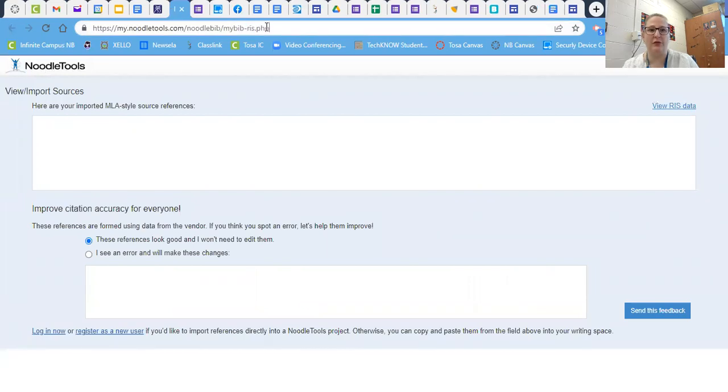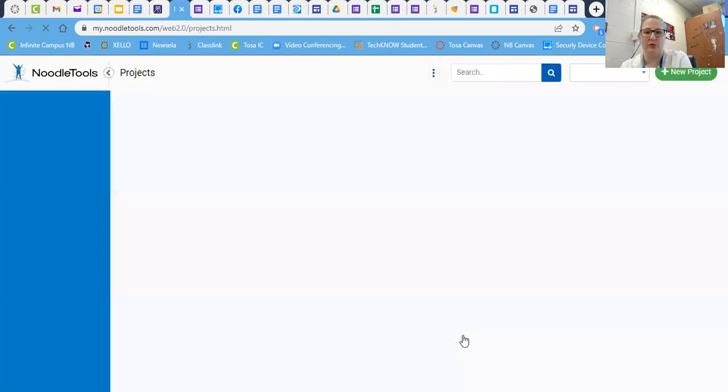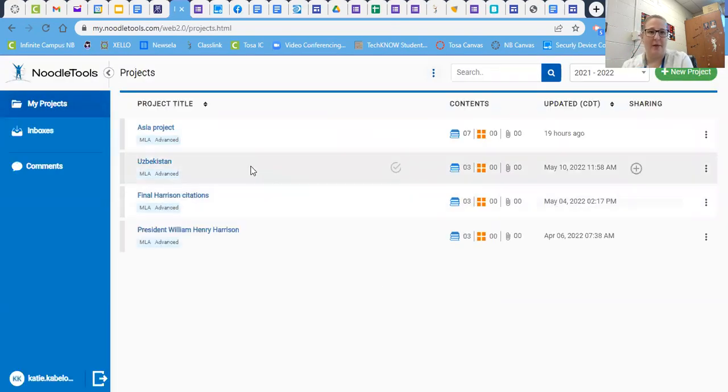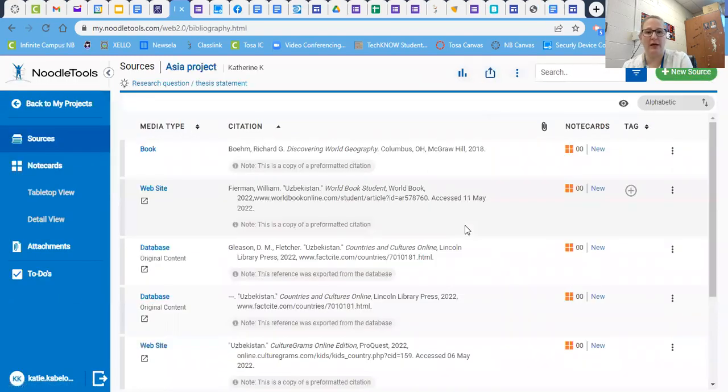So if Noodle Tools is all done, then everything that you need there can be very easily used on your website. So if you go to your Noodle Tools site, and I pick my Asia project or Uzbekistan, whichever one is accurate. What we're going to be doing here then is you go up to this button up here, which says export or print.